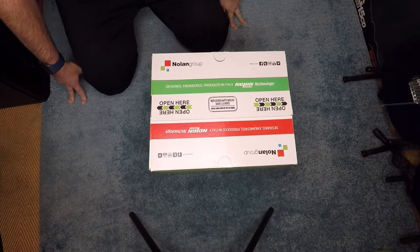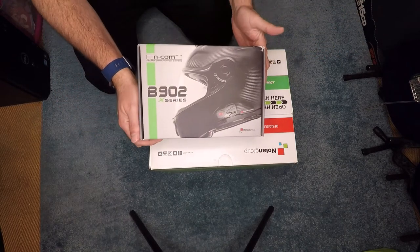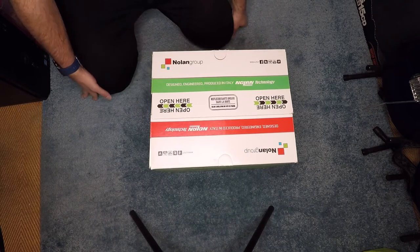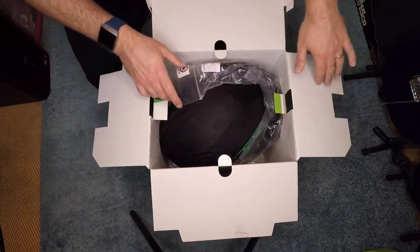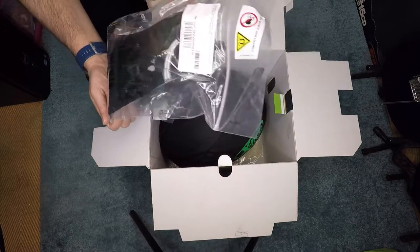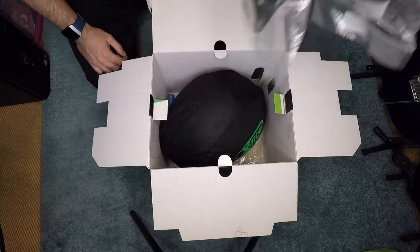Welcome to my spare room floor! We're going to go through this unboxing and show you the helmet first. I've already opened the box, and I've added in the extra visor. So this is the box — first thing is the blacked-out visor I bought. What's really nice about these is the attachment system: it's a metallic attachment system, so it should be nice and easy for swapping over the visors.